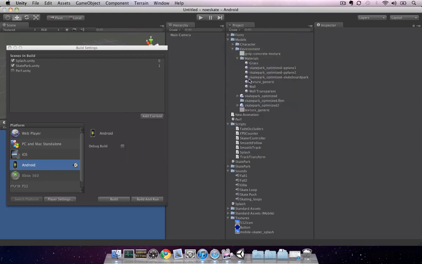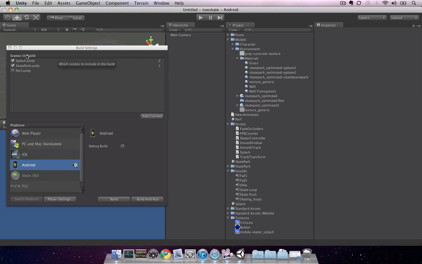You'll want to test your game or application on the device before publishing to the App Store or the Android market to make sure that it runs as expected and is free of bugs or errors. At this point, you'll probably get an error message that says, "Unable to sign application. Please provide password." Disregard this for now because we'll add in the password in a couple minutes. After making a test build and running on my Google Nexus 1, I've verified that the game runs as expected with an acceptable frame rate.